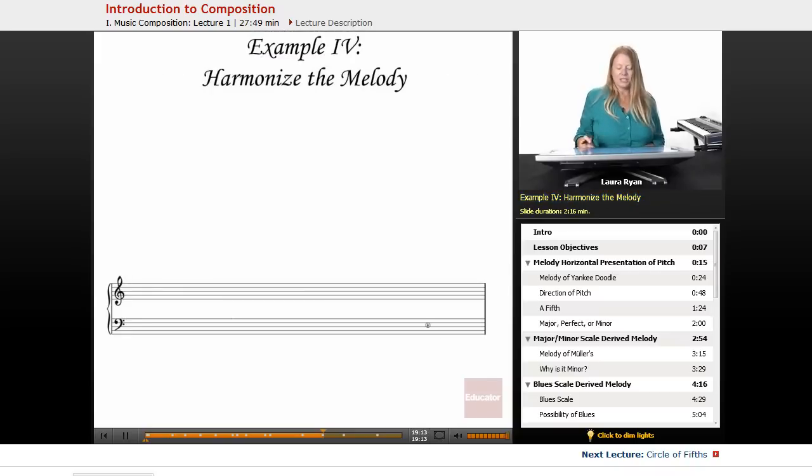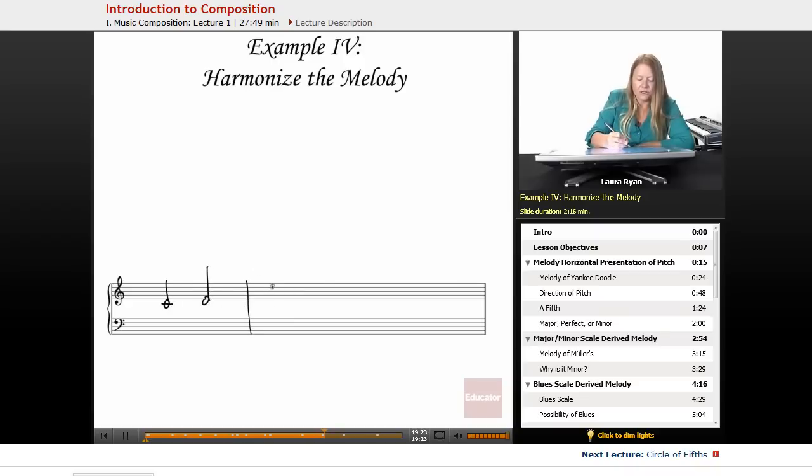So we're going to harmonize. We already just harmonized that melody, so we can think up another harmony this time. Let's try to harmonize that differently. So here's the first measure, and here's the second measure. The first time we started with our 1 chord. Let's stick with that. That's a great way to begin.